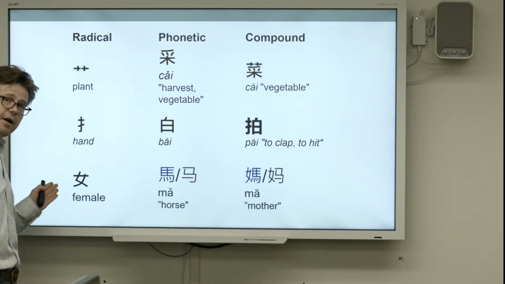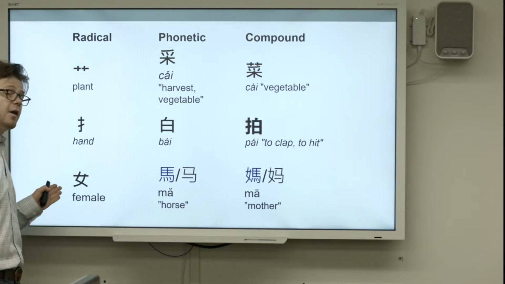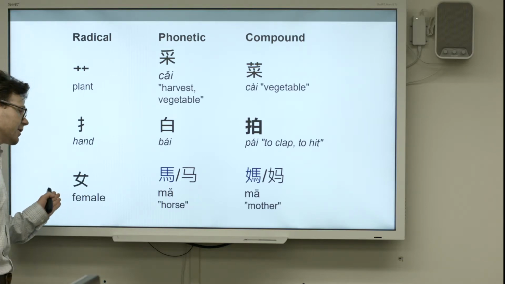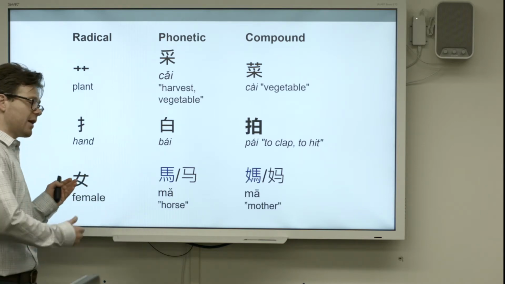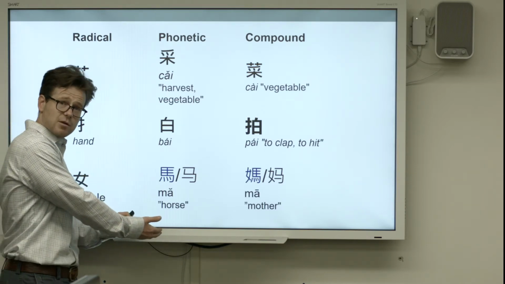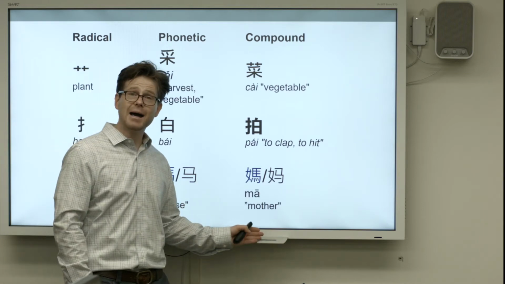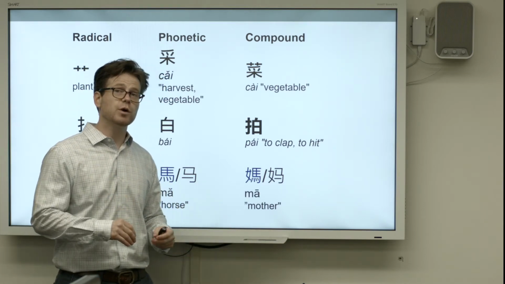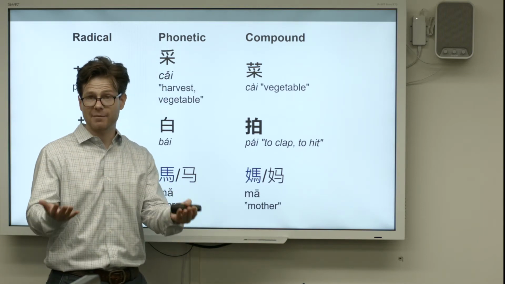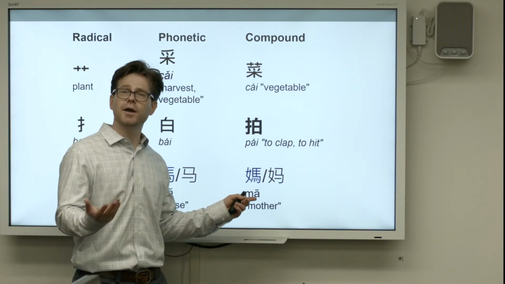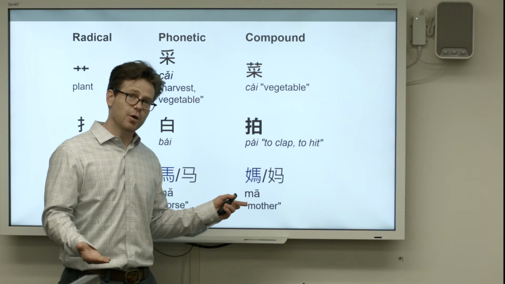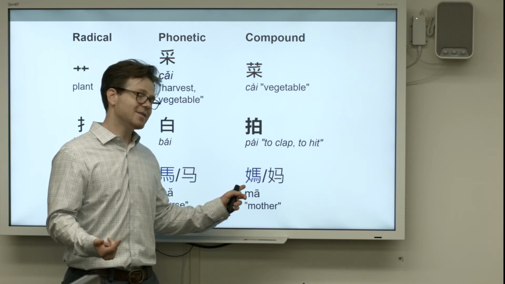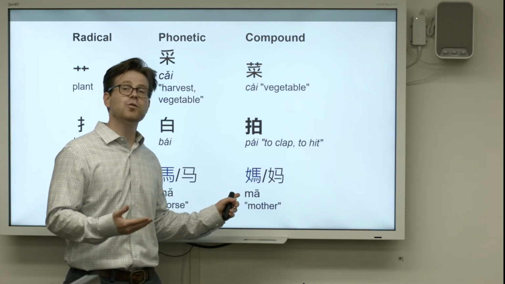Here we have the character for 女, female. And if you put the character female next to the character horse, you have a character that is some sort of woman, and it sounds like horse, or ma. This is a great example because when you see the character ma for mama, your mom doesn't look like a horse. She doesn't sound like a horse. She doesn't smell like a horse, I hope. And so this really has nothing to do with horses. It has to do with being female.